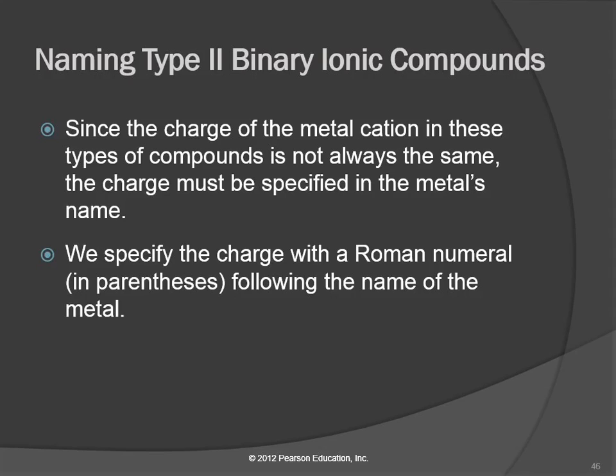So this is a little bit like what humans do, right? I was just listening to Mark Twain's The Prince and the Pauper, and there's King Henry VIII. Why does he have the Roman numeral 8 after his name? Because he was the 8th one with the same name, right? And so you can have John Smith Jr., John Smith III, John Smith IV, John Smith V. It's how many there have been. And so we use Roman numerals on these elements as well to tell what the charge is on the ion.